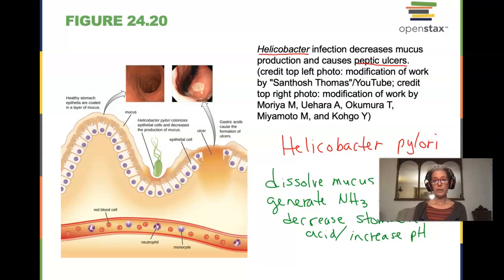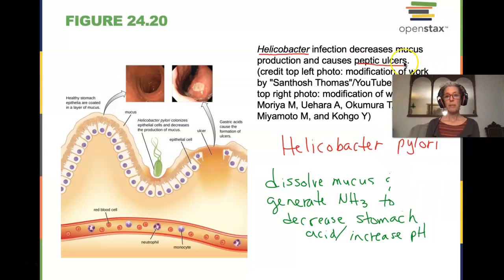Not exactly happier, but less traumatic, is peptic ulcers. Peptic meaning it happens in the stomach. Ulcer is a sore or a hole. Helicobacter infection is what causes ulcers. For the longest time it was believed that stress is what caused ulcers because your corticosteroids go up. The thought was that was increasing acid production in the stomach, and that is what caused the ulcers. And that might contribute, but the actual causative agent is this microbe, Helicobacter pylori.